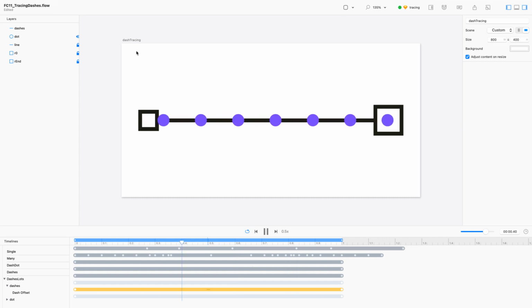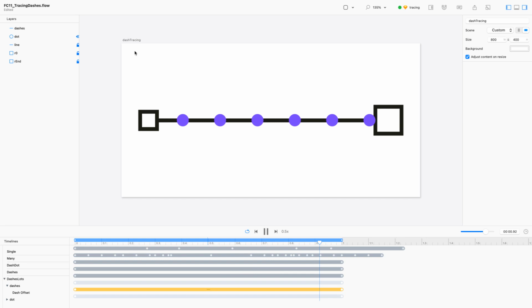So we have this repeating pattern of the dots moving, and it looks like they're just continuing to come out, but what's really happening is we're just moving from one place to another and then repeating that animation. It just looks like it's overlapping because the measurement of 0 to minus 100 is the same as the gap that we've created for our animation.